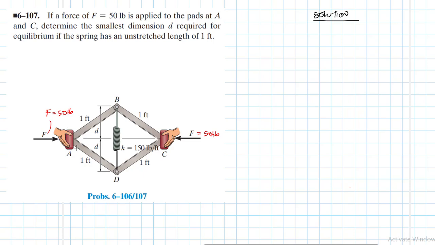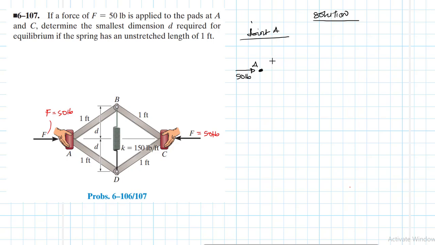So what we're going to do is use the joint method at A, sum up all the forces using the equilibrium equations. Then we'll move to joint B, do the same, and then solve the equations simultaneously. Right, so we have the number of unknowns here. So let's start with joint A. So we have something like this. This is A. We have this force, which is 50 pounds.